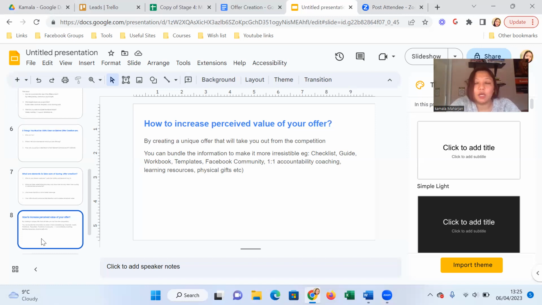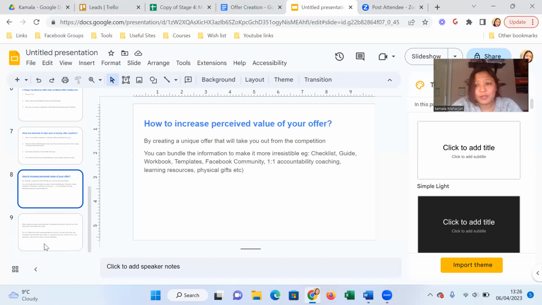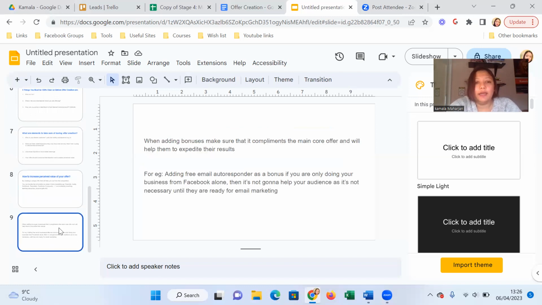Because most of the time, even if we really want something, money can be a real problem, and you don't want someone not to take action and grow their business only because they don't have the amount of money required to start. You can be a little bit flexible with them. It all depends on how creative you can be and how you can craft your offer uniquely for everyone, like an individualized offer, because one size doesn't fit all.